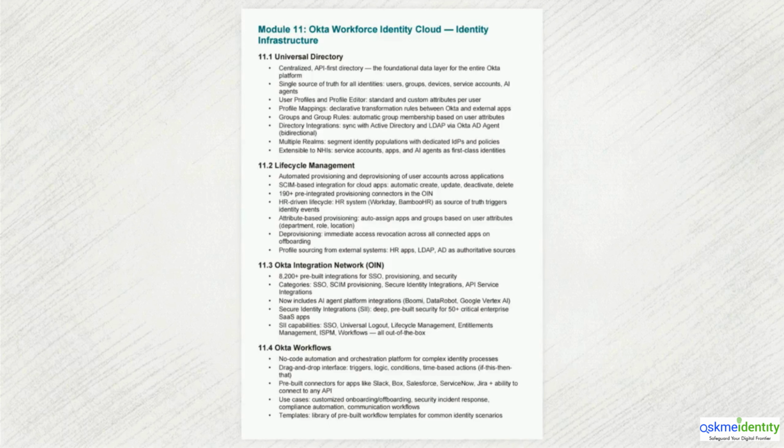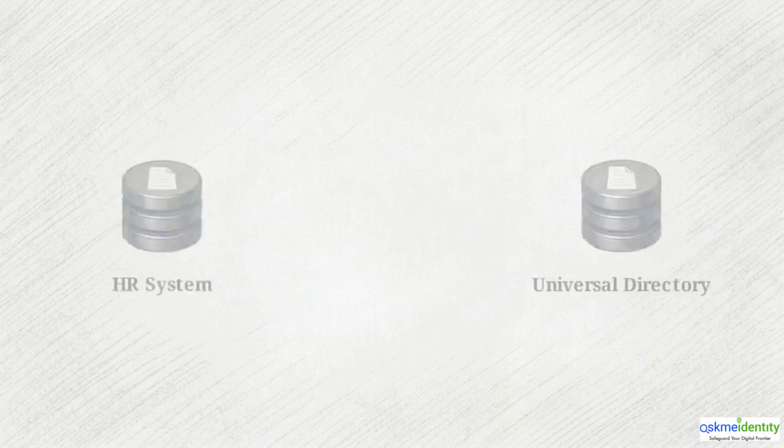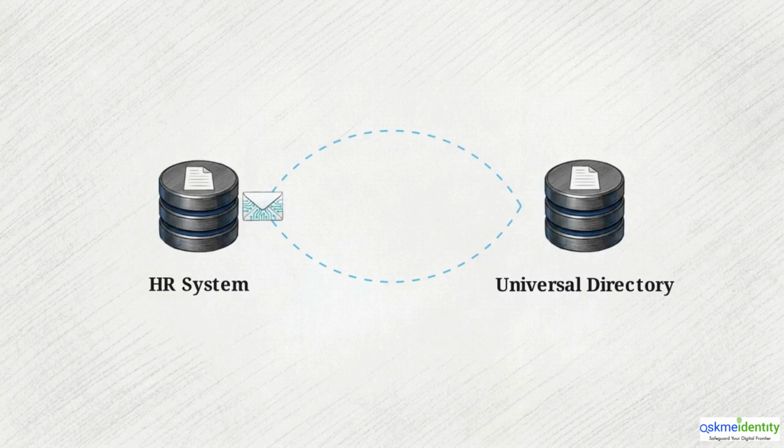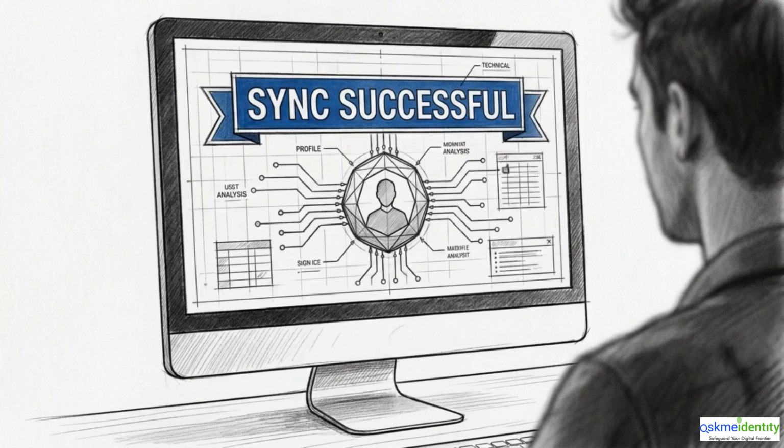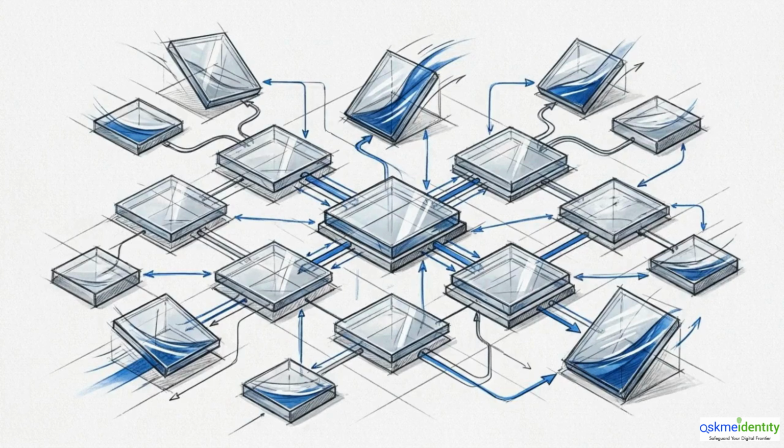This documentation details how we build that central list by connecting to an HR app. Under profile mappings, declarative rules map attributes like name, role, and location straight from the HR system into the directory, preventing duplicate data. This connection works bidirectionally. If an HR manager promotes an employee and updates their job title, Okta instantly reads that new attribute and updates the master identity record. By establishing the HR system as the starting trigger, manual data entry is eliminated entirely. The Universal Directory operates as a living reflection of your company's actual headcount and structure.